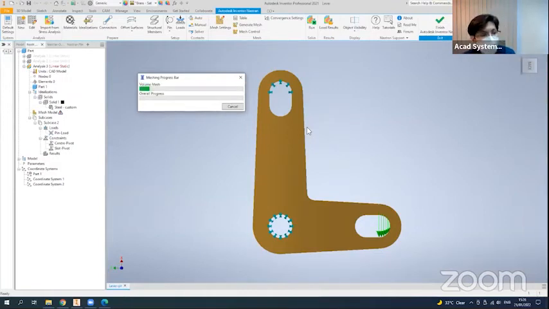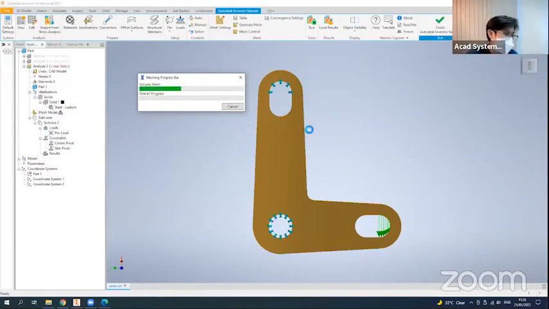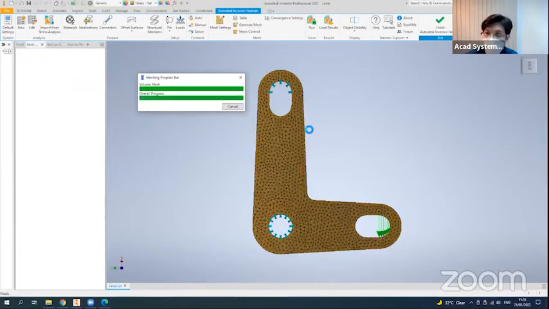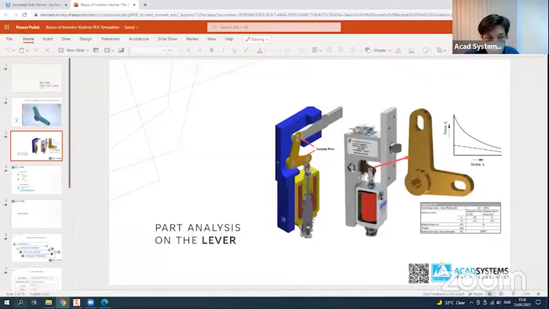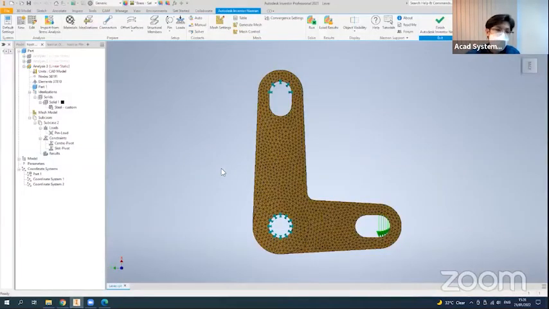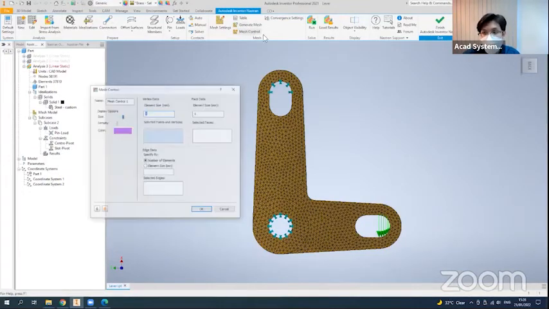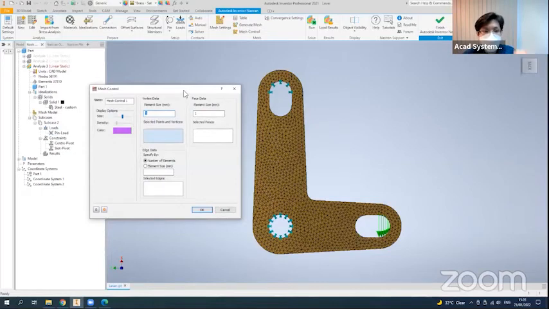Once it is complete, analysis 2 and 3 have the exact same setting if you ignore max element growth rate. The change is what I want to show you right now. So you click on mesh control. Mesh control allows you to change the mesh at a certain area. If you change the mesh of your entire 3D model, you're wasting a lot of time. You know your critical area from the previous two results.